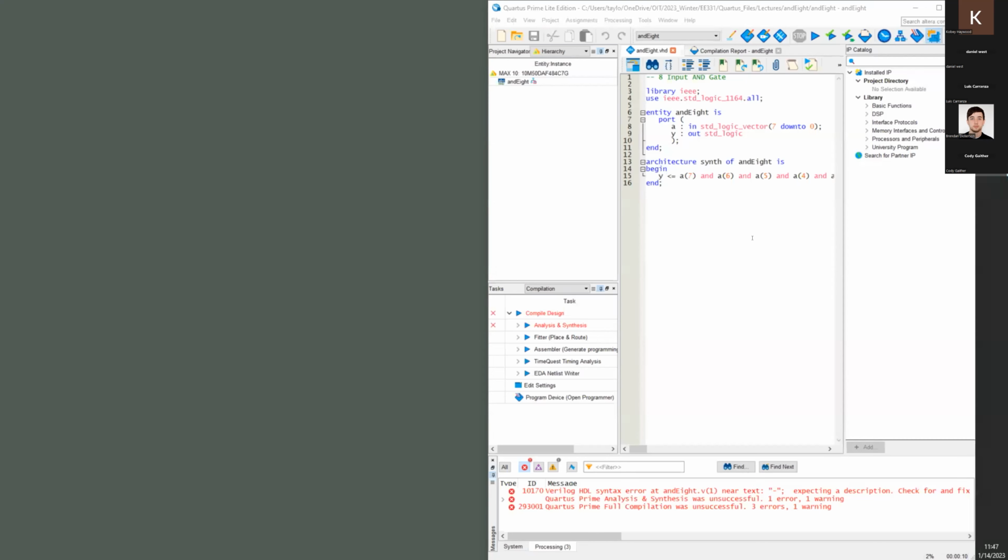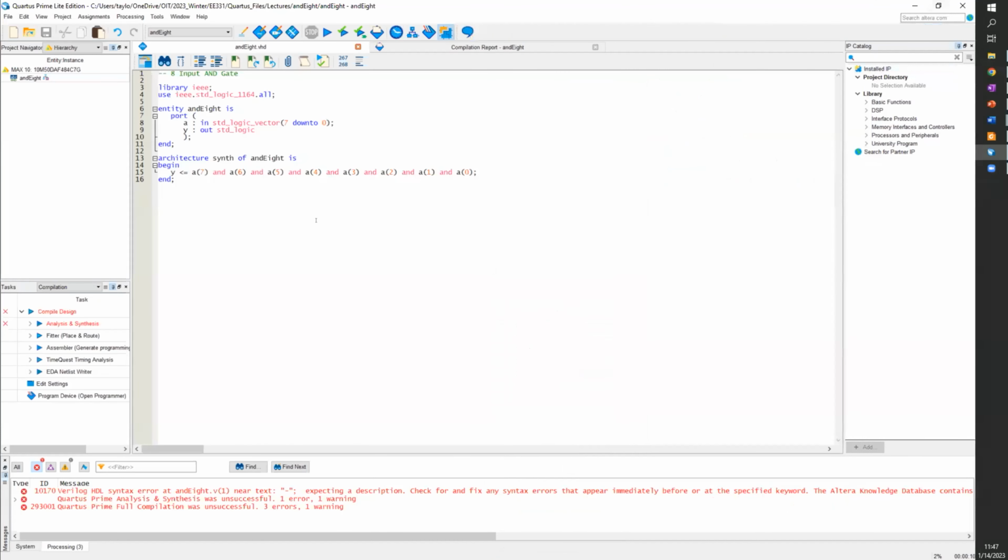I'm still getting the errors on mine. Just share the screen and ask everybody. Am I missing something here? Yeah, I'm getting the same error too.